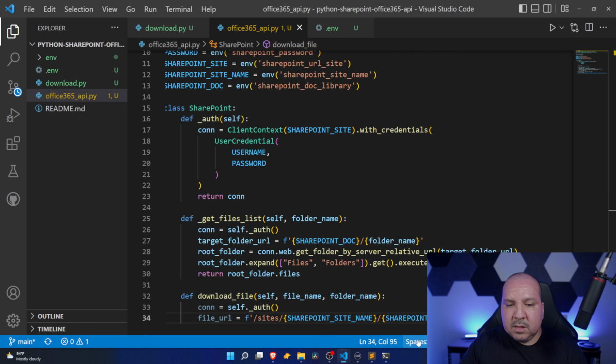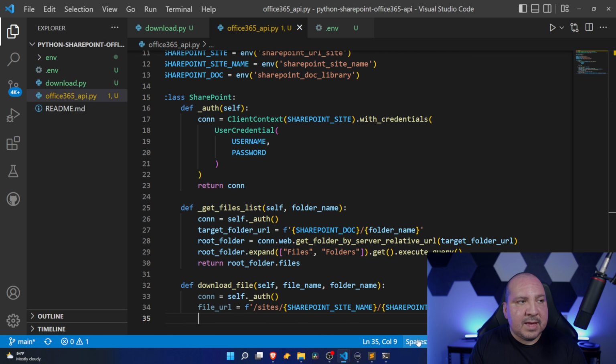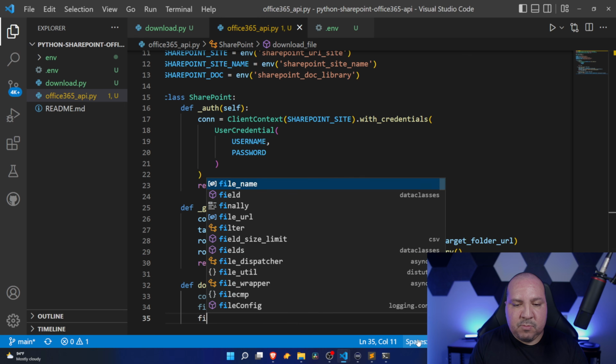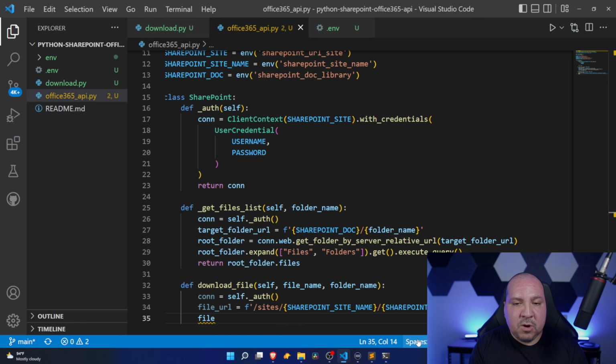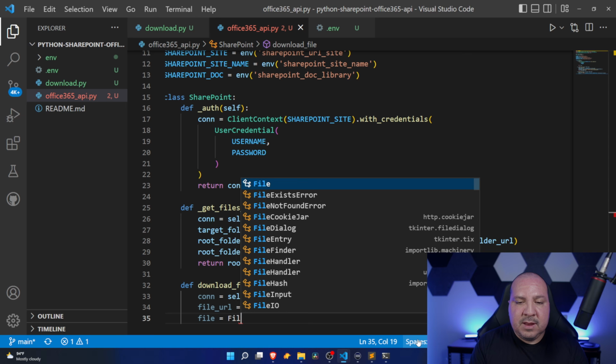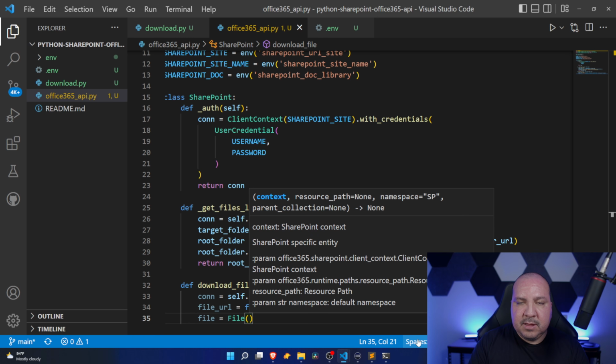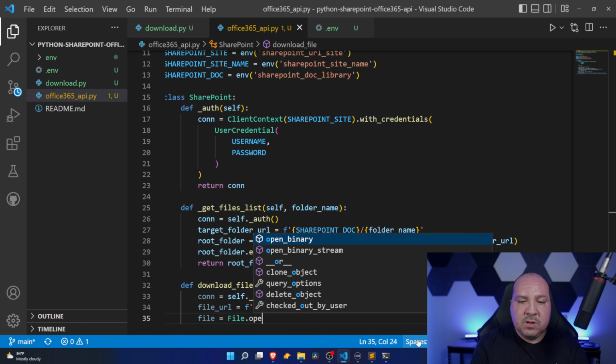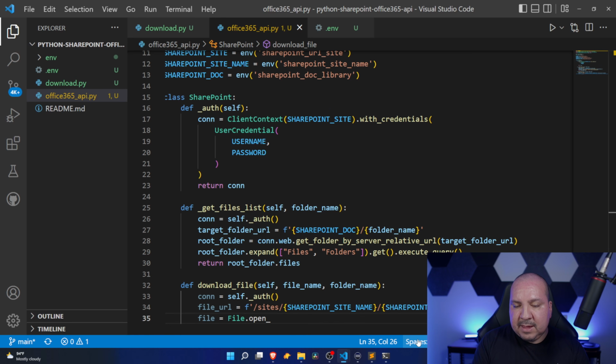Let's see. So now that once we have that, we're going to get back a file object. That's why I call it file. This is where we're using our file class from Office 365. So in this case, it will be file open, which has a method called open binary.